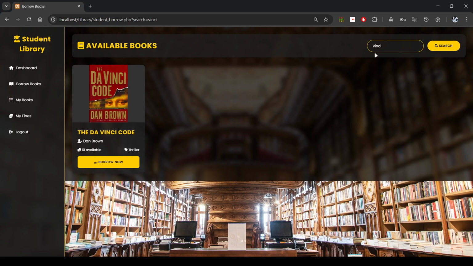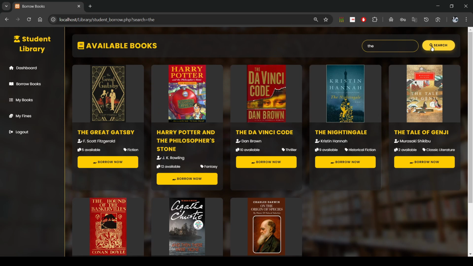If a student types in just "the", the system will filter all the books that have "the" in the title, for example, The Great Gatsby, The Tale of Genji. That's how students can search for books.